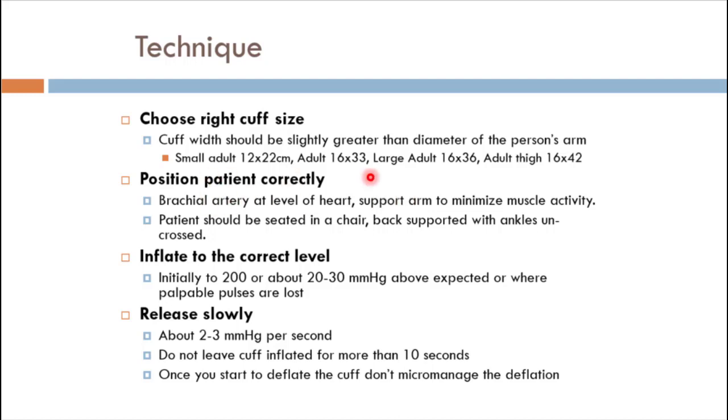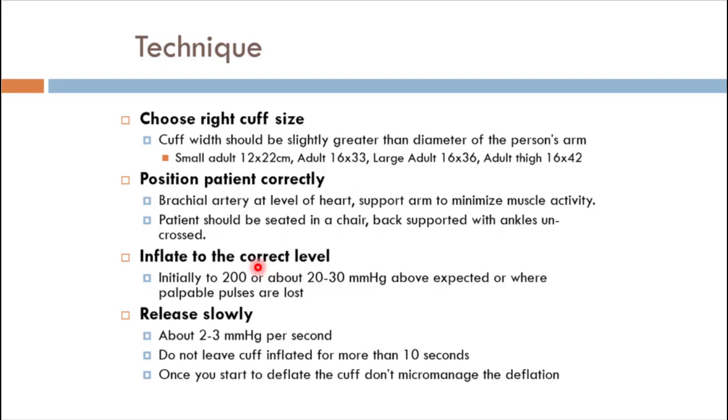The position of the patient is key, making sure that they are either sitting, standing, or lying down. Each one has different blood pressure outcomes, and then the arm, or the site at which you're doing the blood pressure, should be at the exact same level of the heart, just for consistency.